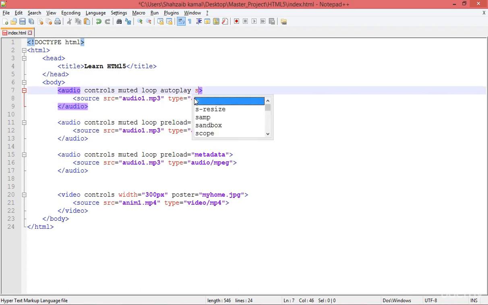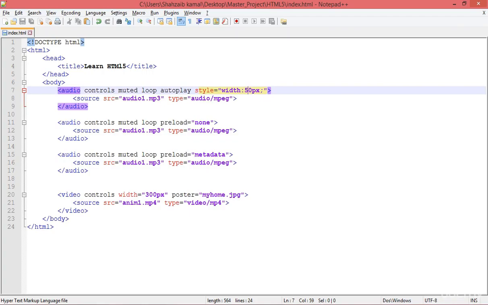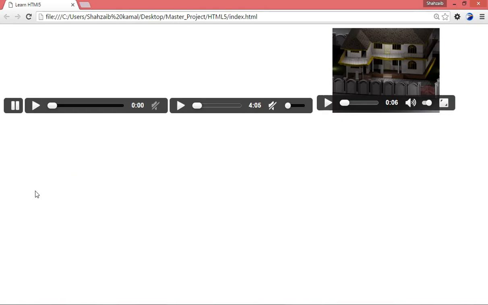If I apply the style tag here, and by using this style tag, I apply a width of 30 pixels only and refresh, now this is the element. You can see the element size is really small. If I apply 50, oh, 40 is too much. This can be 40, not 50, sorry, 40. No, 40 is okay. Now this is just like a simple message.